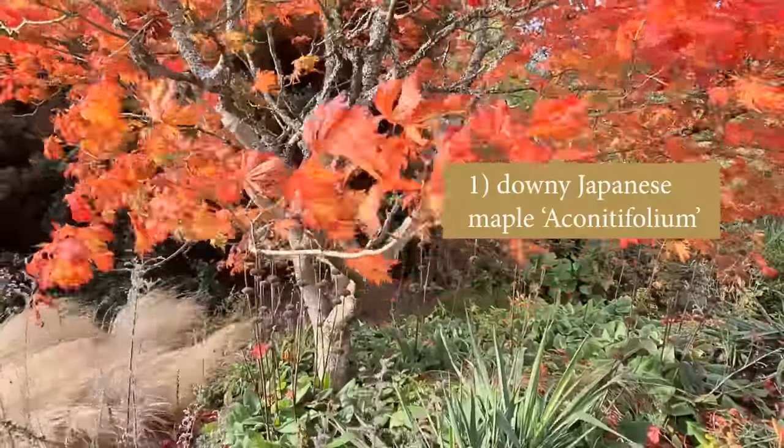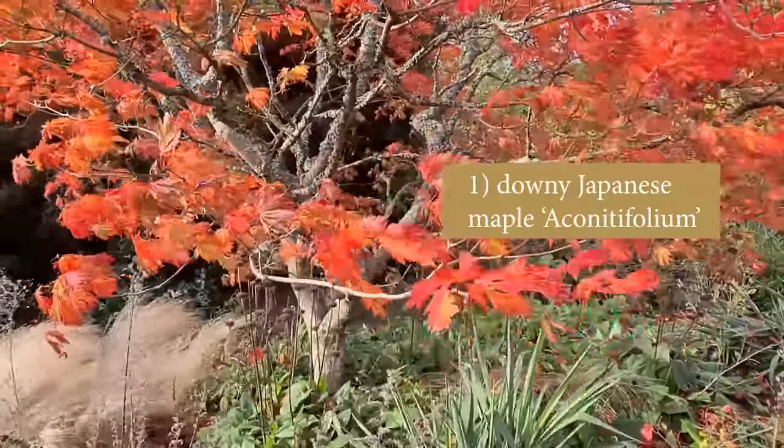It's really hard to pick six shrubs for autumn colour because there are so many wonderful plants to use and it's such an incredible time of year. But going off the top of my head for six shrubs — fairly small things that can fit into a smaller garden or any garden — we'll start with this beautiful Japanese maple here, Acer japonicum aconitifolium. It has incredible colour that changes through the autumn, but on top of that it has really incredible flowers as well as a really lovely spring foliage.